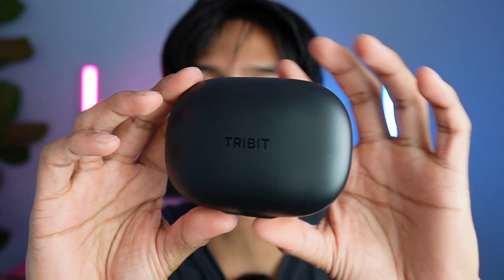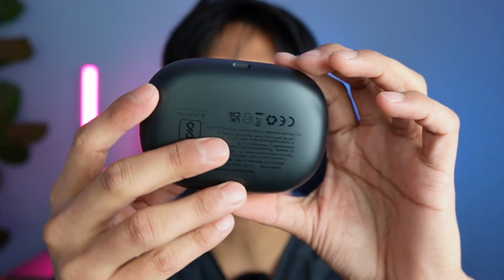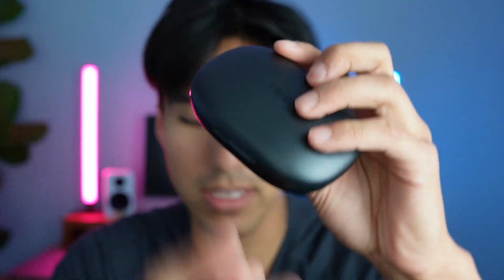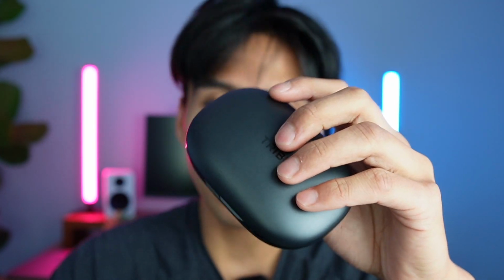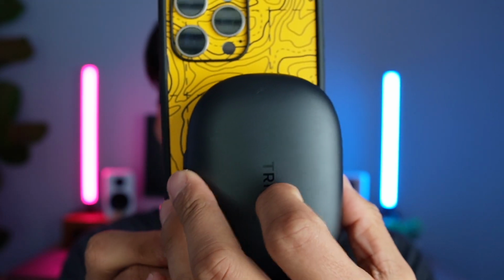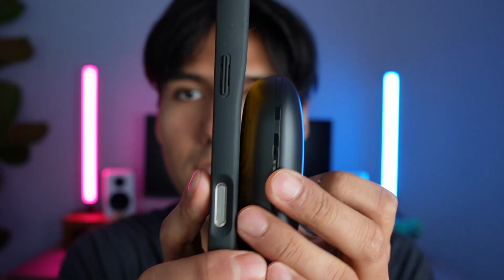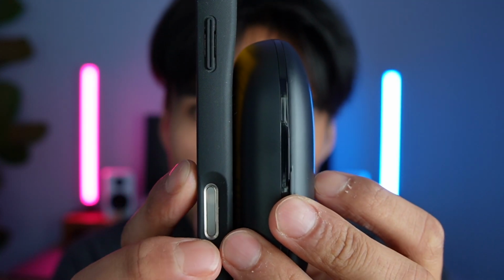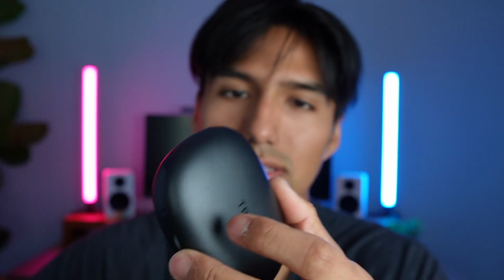So here's the case, and this is actually a massive looking case compared to my other earbuds I have, like some AirPods. And compared to my phone, here you can see the size of it. So it's going to be about the same width, actually a little bit smaller. And then the thickness of it, maybe about 2 times the thickness of my phone with the case.